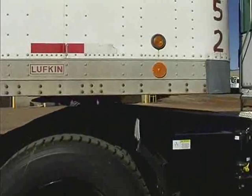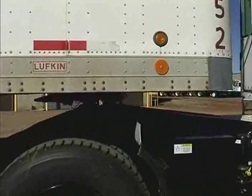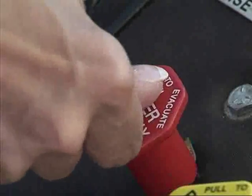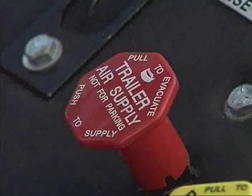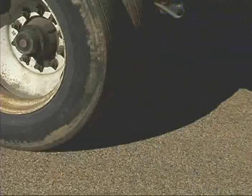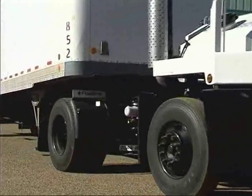Raise the fifth wheel high enough to clear any obstacle that may be encountered to prevent damage to the trailer landing gear. Push in the red trailer air supply knob to release the trailer brakes. Check that any wheel chocks and obstructions are clear of the trailer wheels. Pull the trailer to the desired location.